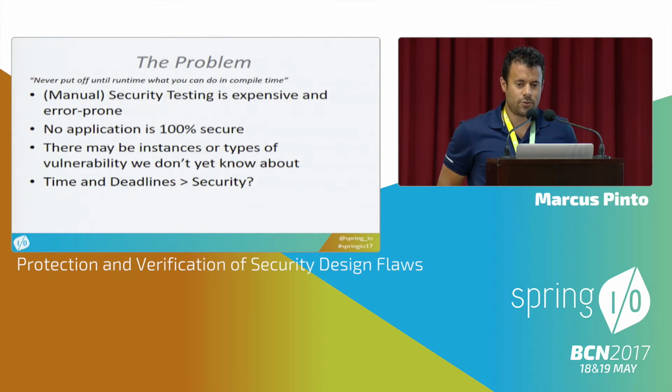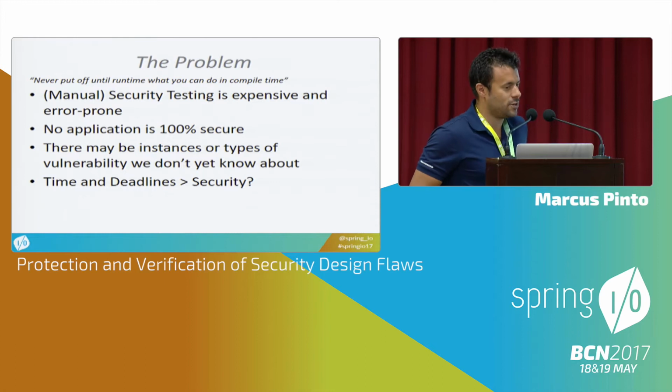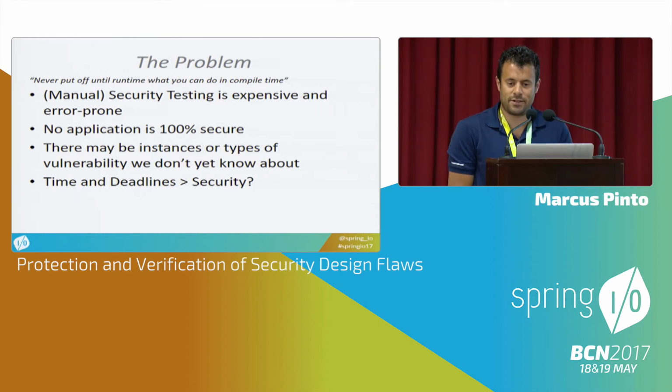First of all, the real problem is this. Manual security testing is very expensive. It's quite error-prone as well, and if you're doing it from a black box, you don't have a very definite science to what you're doing, so you might well miss vulnerabilities. Also, as we know, no application is 100% secure, so even once we finish testing it, we don't really know how far we've got.